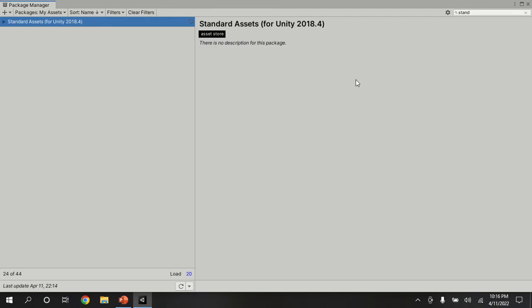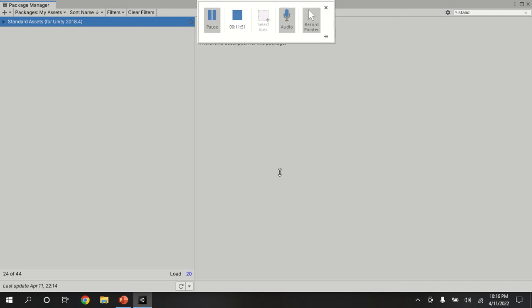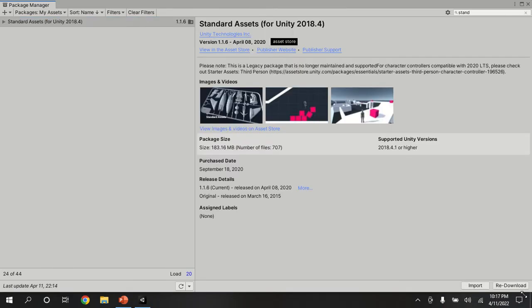Unity is just taking some time to update this package manager. I guess they've just updated it. Okay, just wait. Okay, here we go. I just need to import it for my project.